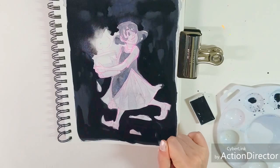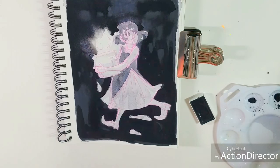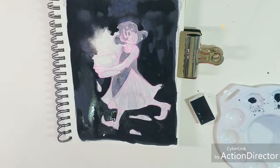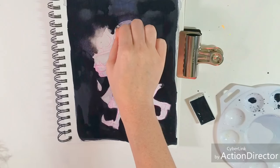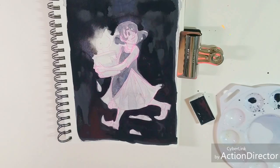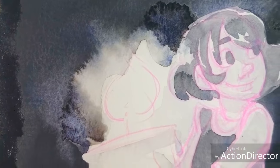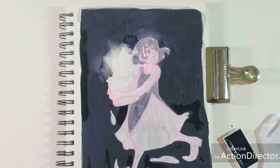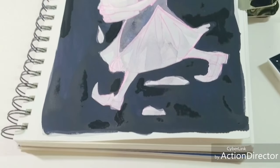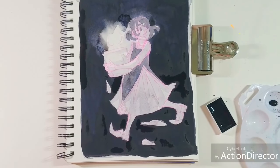It seems like we have established our darkest value, our mid-tone value, and our lightest value. I'm going to clean this area up where it kind of seeped in and give this a chance to dry, and then we'll work on developing our mid-tone and our lightest values. Something that's really cool about this watercolor is check out how it separates out — that's just one color and you can get some depth of tone there. I need to give this a chance to dry because it's still wet.